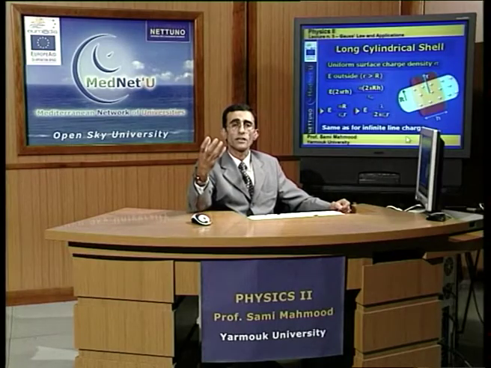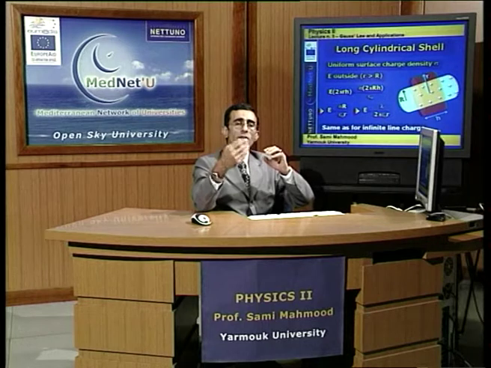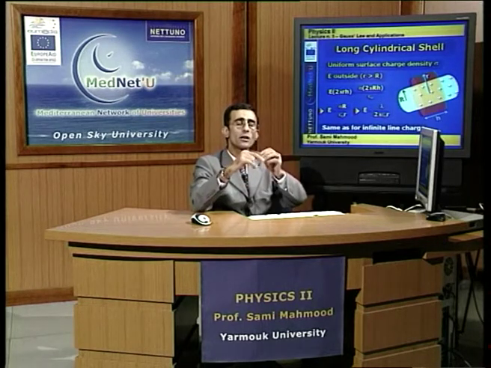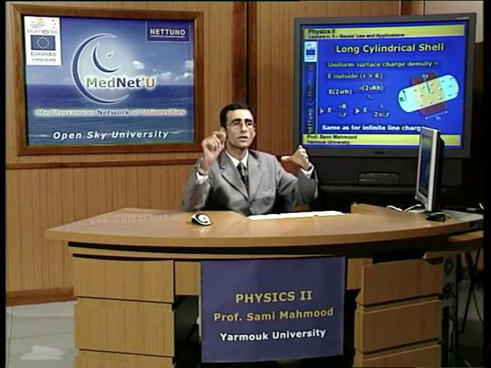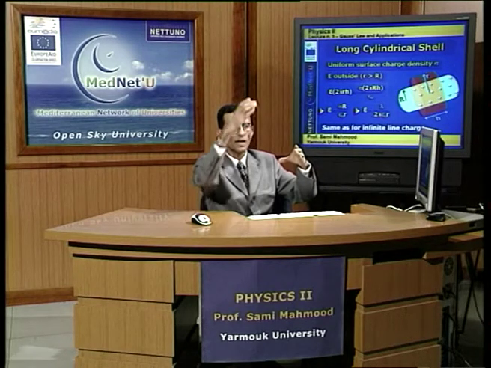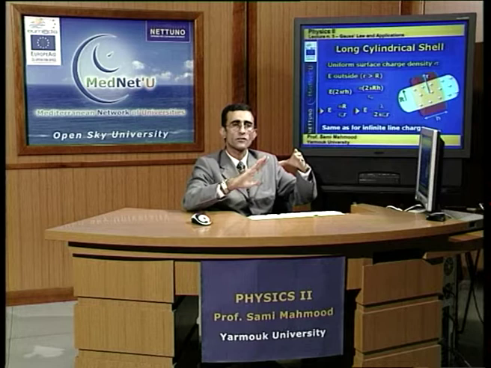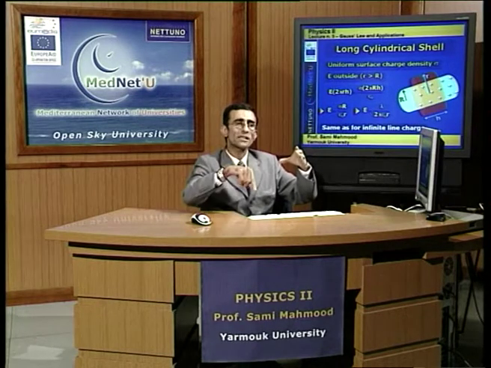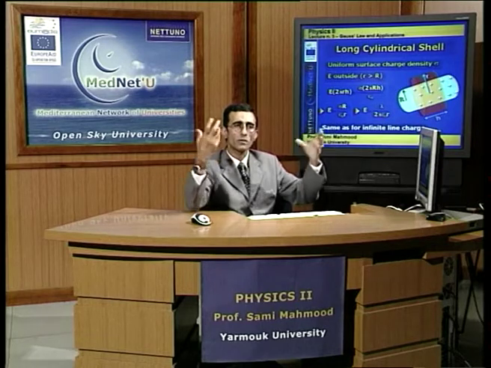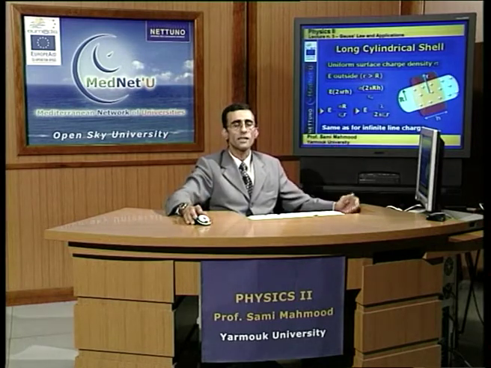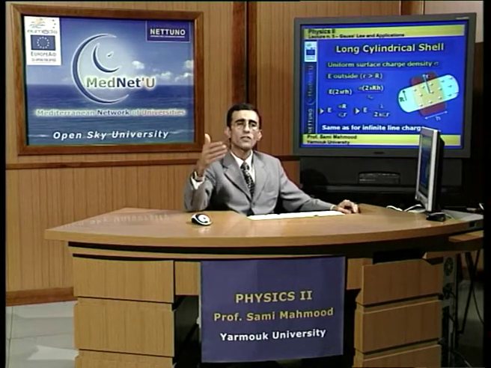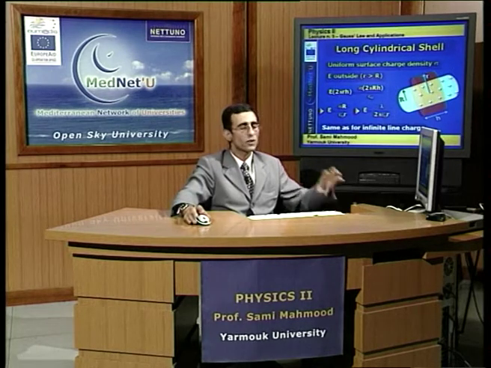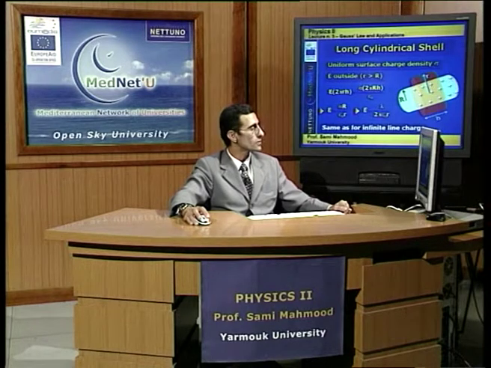And this is the demonstration that if we have a cylindrical symmetry, regardless of whether the charge is distributed over a cylinder or a line, a big cylinder or a small cylinder, as long as we have the same symmetry of the charge distribution, the same linear density and the same shape, it sets up exactly the same electric field at a certain point, regardless of whether it is a line charge or a cylindrical shell. And we will see also that if it is even a solid cylinder with a charge distributed within it, we will get the same results.